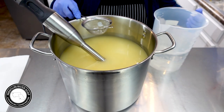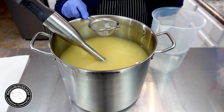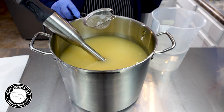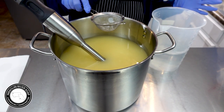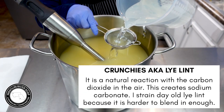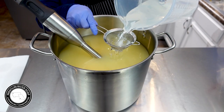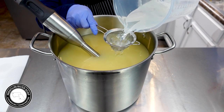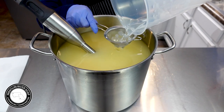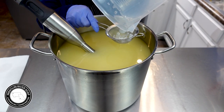I'm straining my lye solution today. It was made up yesterday and is reduced for the honey and the water to mix with the milks. It developed a bit of a crunchy top, so I've decided to strain that out. If it was fresh it would blend right in, no problem, but when it's a day old and a little bit crunchy, it doesn't blend up super well. As you can see, it's not that much.